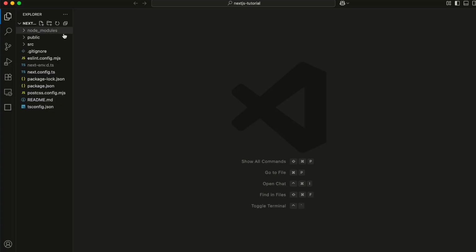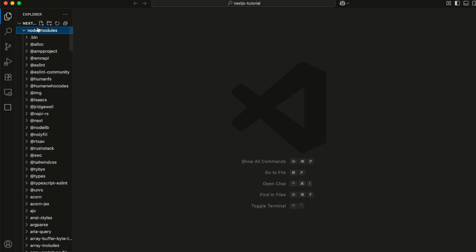To get started, I want to touch on the node_modules folder first. This folder contains all of the requirements or dependencies for your project to run. You're not going to be really ever editing any of these dependencies, files, and folders. It's just allowing you to consistently build a Next.js project.